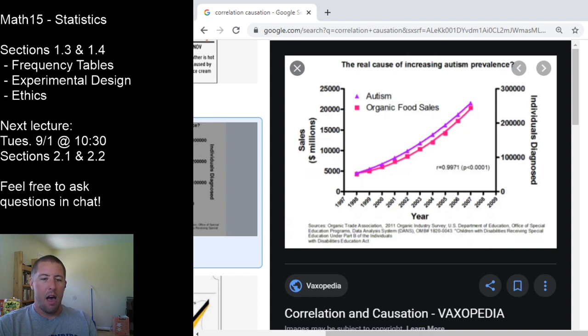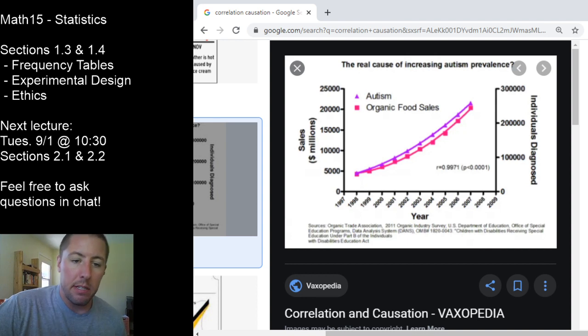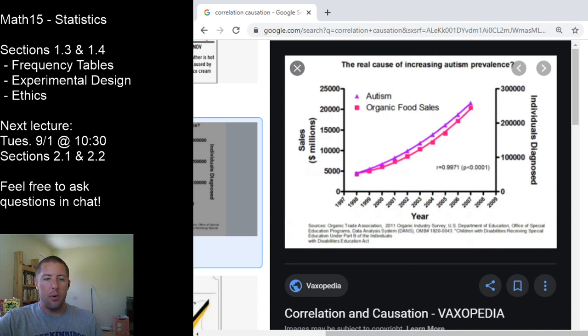This is some more things about problematic studies that have been done that have caused people to draw wildly wrong conclusions. I appreciate this graph right here because it's pretty typically the case that most of the people who claim themselves to be part of the anti-vaxxer movement are obsessed with having all the healthy food. And I'm not saying there's not healthy things that are associated with organic food sales, but I do laugh that staying healthy and only putting healthy things in your body is actually associated with increase in autism.